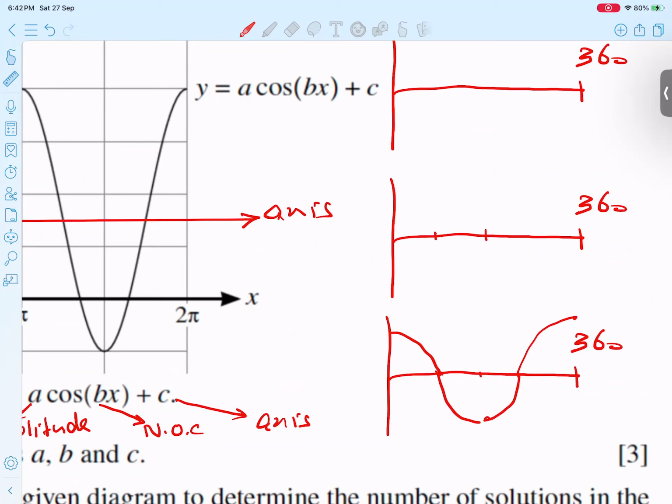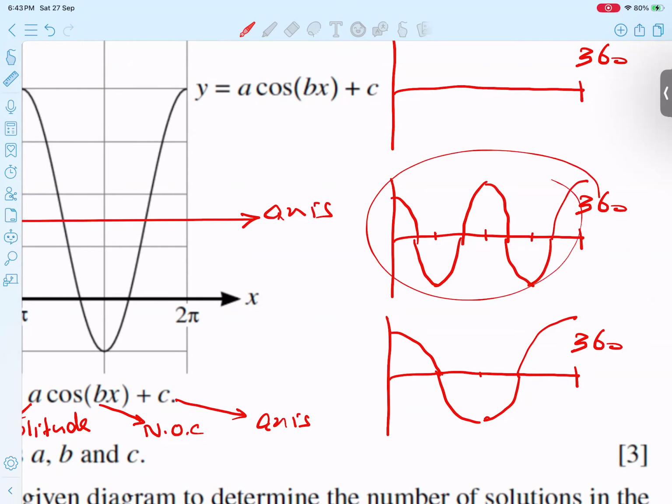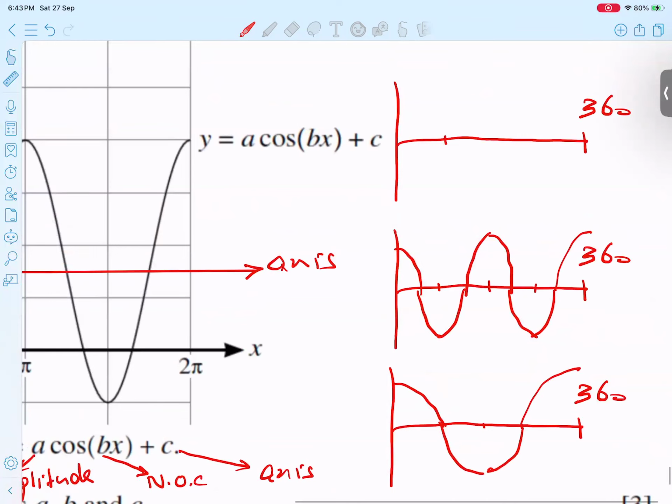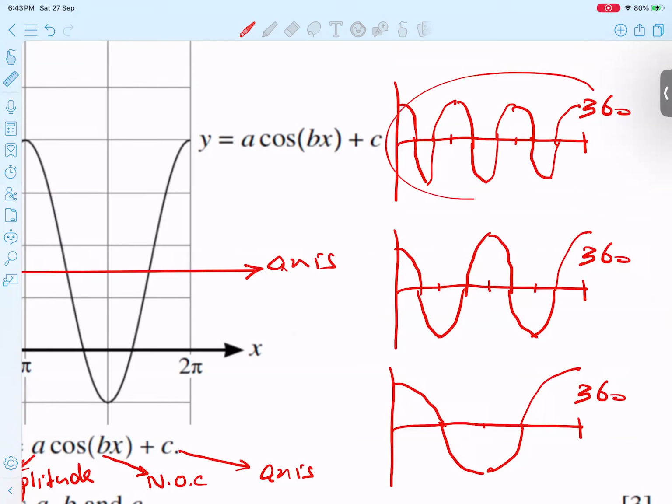But if I have this, it completes one cycle, like I show you this, this, and this is called one cycle. And I'm going to make another cycle. This, here, here. So now the B value is 2. But in case I have 3 cycles, have a look. I'm going to try to show you. It's not easy for me to make it here, it's slightly less space, but I still try to make it. This, and this. One cycle, second cycle, third cycle. So in this situation, the B value is 3.